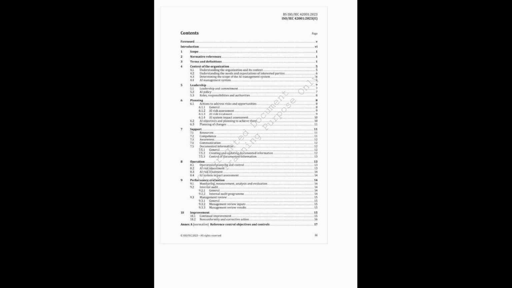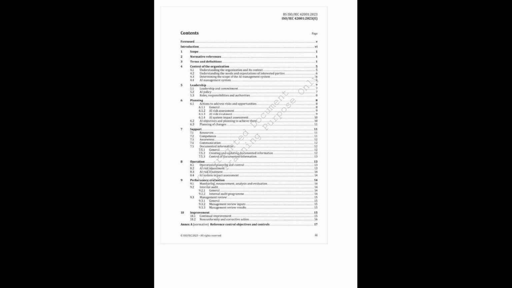Well, another key part is putting those planned controls into place, but specifically for how the AI systems actually operate. And this links back to what we talked about before, the AI risk assessment, which is in Clause 6.1.2. If the risk assessment flags a potential issue with how the AI is working, well, then the operational planning and control has to include specific controls to address that in the day-to-day running of things.